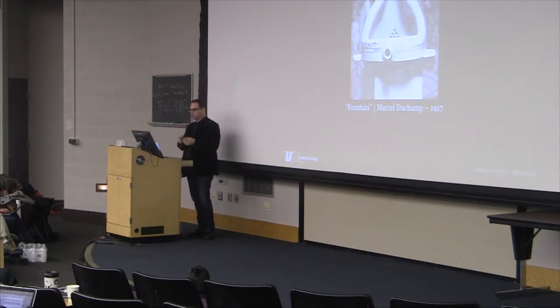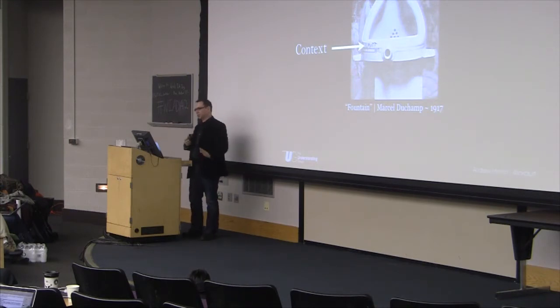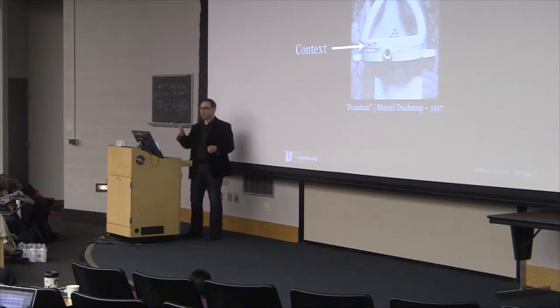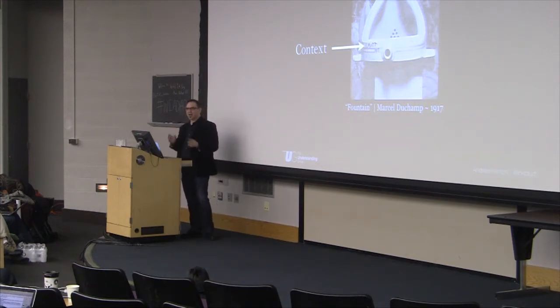Not because of its beauty, but because it signaled and partly catalyzed a rift in how we think about culture, about art, about everything else. I'm not going to go on about that. But Duchamp basically did this by taking a urinal, turning it on its side where it wasn't even useful anymore, and adding context to it. He labeled it with a made-up name of an artist and a date. And there are all kinds of semiotical things we could talk about like how that works, which are fascinating. But basically, I just want to point out the fact that context, in this sense, just with a label, back in the early 20th century, essentially hacked reality.